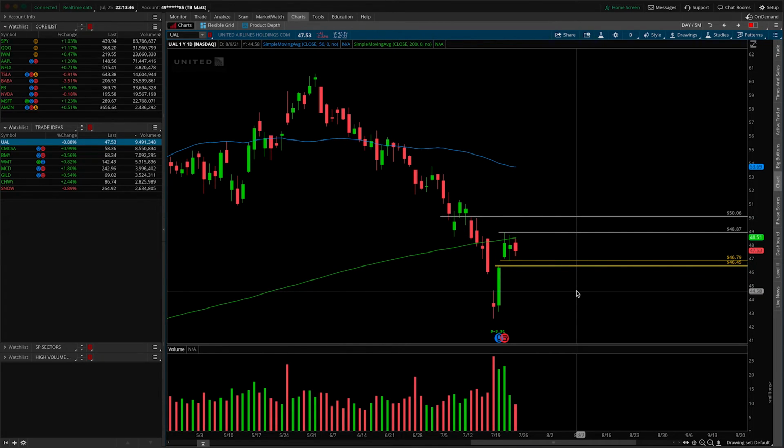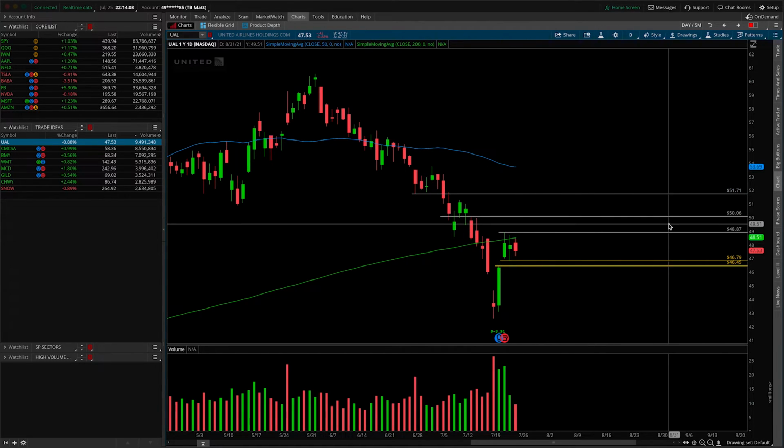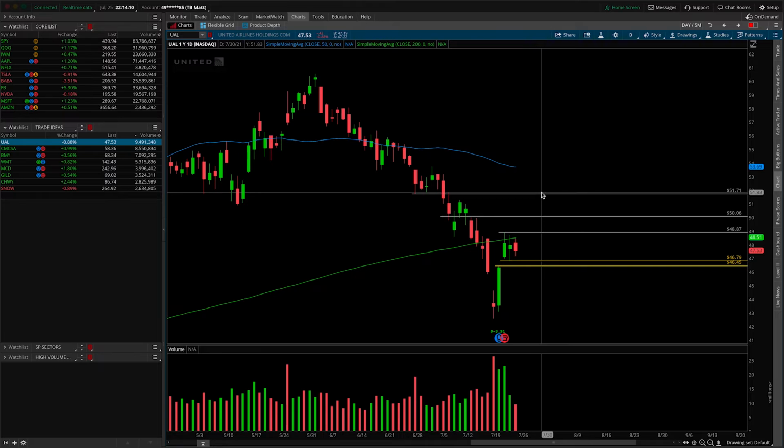But United Airlines is our first trade idea. And what I like about it is the fact that we have passed earnings and now we have a 3-day balance in play. There's energy building inside this, right? So to the upside, we take the break over the 3-day balance highs to revisit this prior area of interest closer to 50, the round number. Anything after that, probably walk it up here towards that 52 mark. Let's actually just pop a level on there so we know. So 51.70 would rather be the more accurate target.